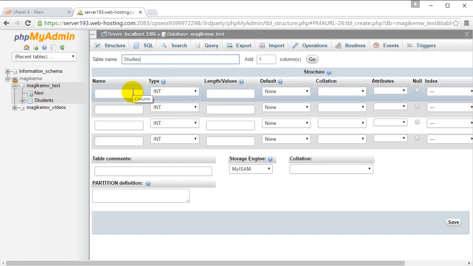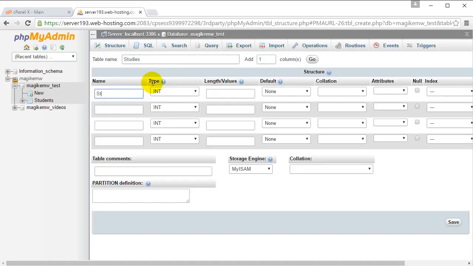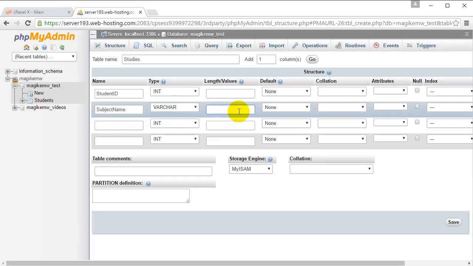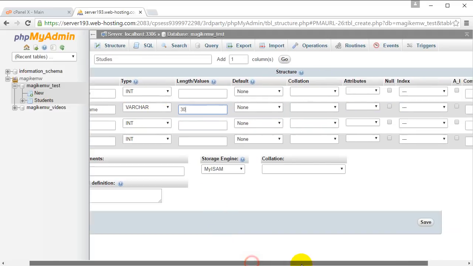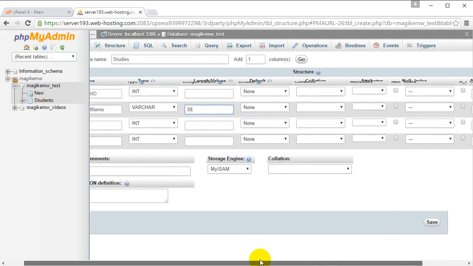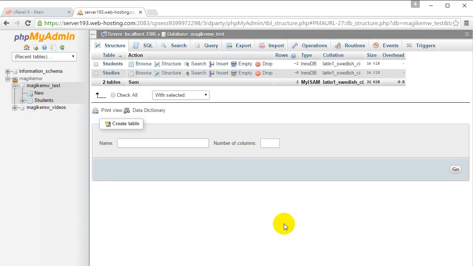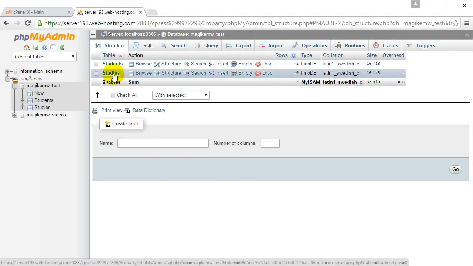So the table studies is going to have the student ID from the students table, and it's going to have subject name as variable character, let's say 30 characters, in case. And then if you save that, storage engine InnoDB, now it has the studies table.